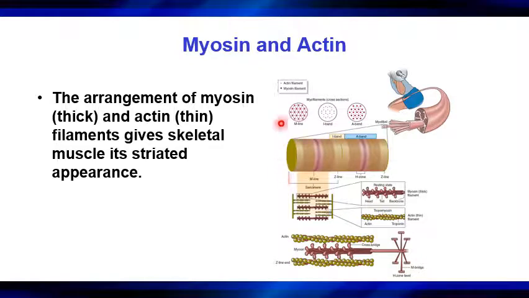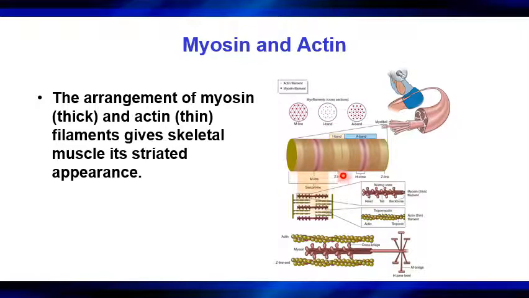Within the filaments, you have two different types: the thin actin and the thick myosin filaments. These filaments are what give the muscle its striated appearance. These are also the structures that move, if you will, during what we call the sliding filament theory, which we're going to talk about in a little bit. When our muscles shorten to create contraction, these filaments slide over one another. So you see this broken down even a little bit further.